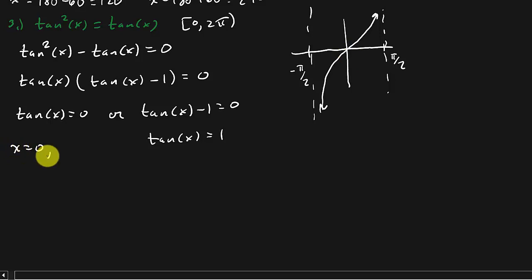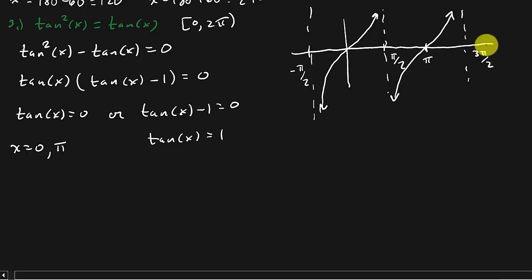Now, remember, we're going from 0 to 2 pi. So I would have to actually extend this, and the period of tangent is pi. So pi plus pi over 2, that's 3 pi over 2. And then halfway between here would be pi. And so I know I would have this graph. So pi would also be a solution. See that? Pi would also be a solution.